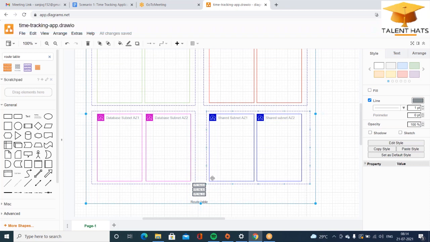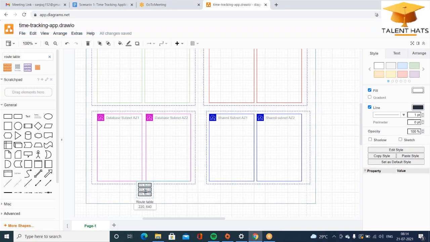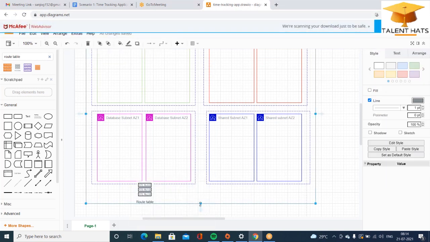The route table will have the IP addresses, right? IP addresses of the internet gateway, and then the subnets.